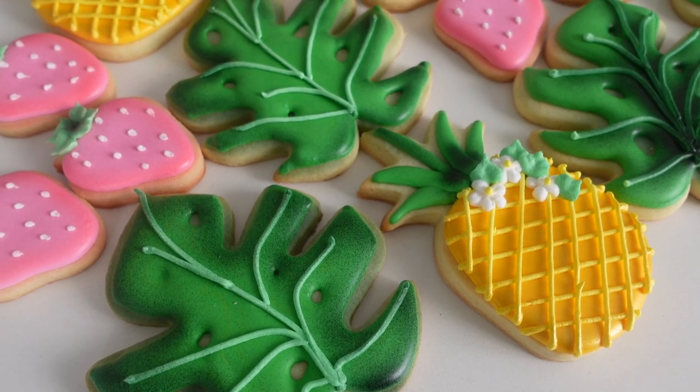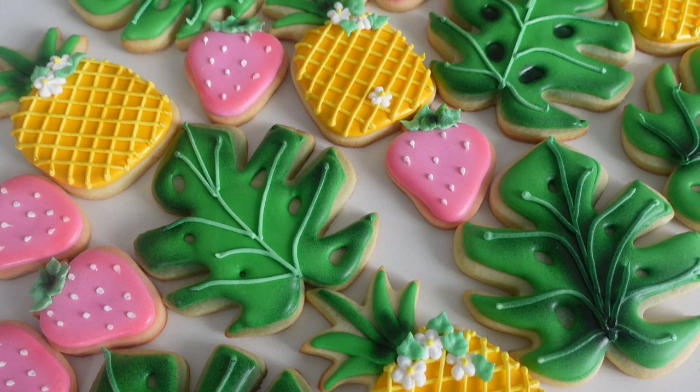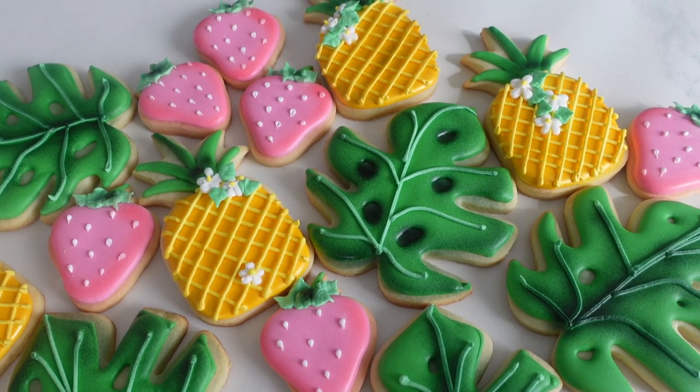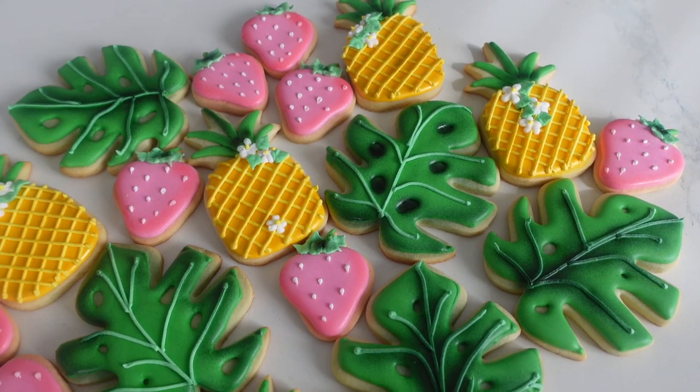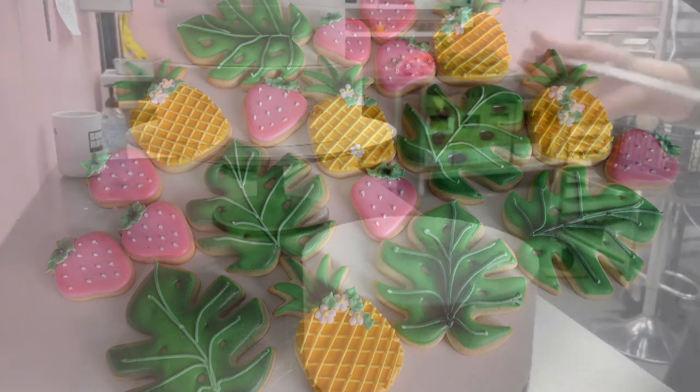I was so glad when the cookies were done. It really felt like I had accomplished something and I could finally move on to the next task. Now that next task was actually for my niece's birthday and I was moving on for my own thing, but Rachel was hard at work making my cake. So let's get into that right now.